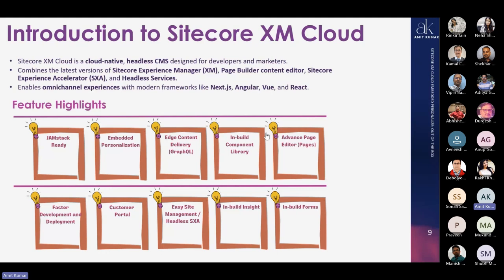And when you are coming to XM Cloud, the content delivery server altogether will not be there. Why? Because you will be publishing the content from the CM to the Experience Edge. Experience Edge is a SaaS-enabled endpoint and it also has the CDN. So you do not need to replicate the instances like you used to do in the CD for better performance. It will be taken care of by the Experience Edge. So these are the major savings when you are moving to SaaS.